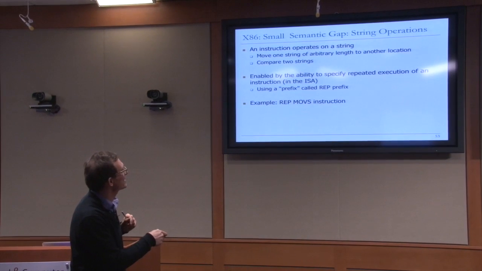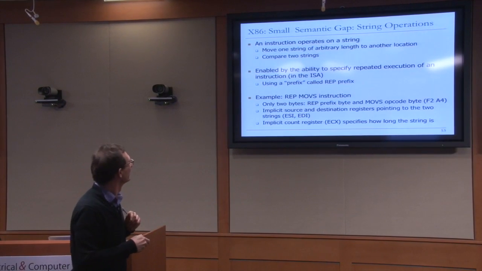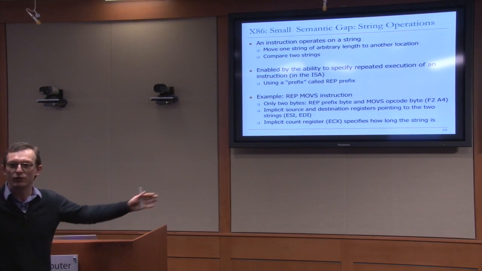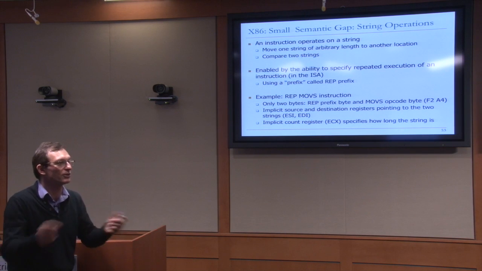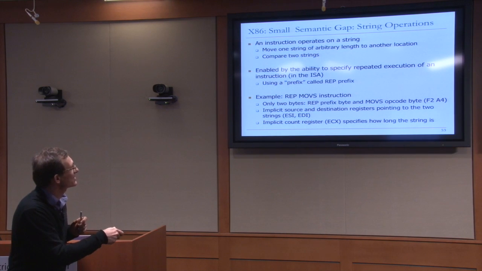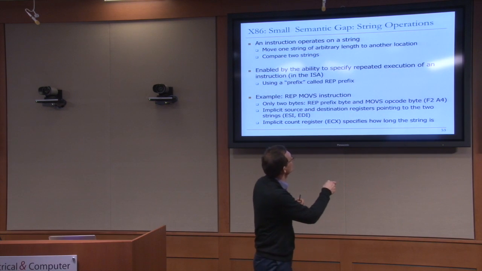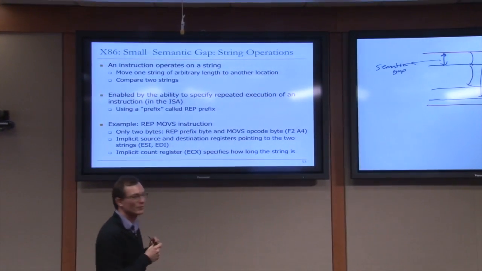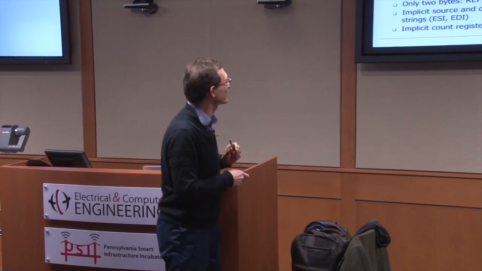Basically, you have a move s instruction, move string, and then you can repeat it over time. And this could be specified by only 2 bytes. You can move arbitrarily long strings, or copy arbitrarily long strings, using just 2 bytes. A4 is the opcode of move s, and F2 is the specifier of the repeat prefix. It's kind of beautiful, right? Imagine moving a billion locations with just a 2 byte instruction.